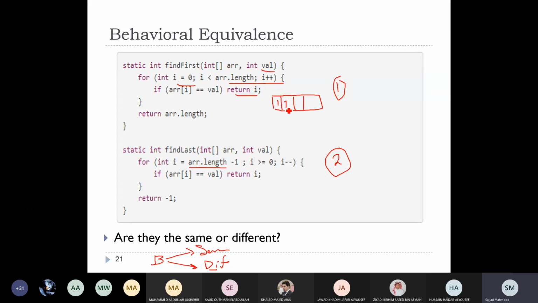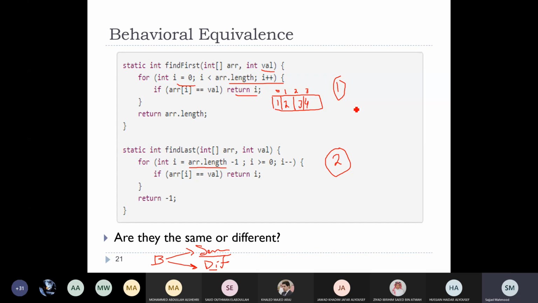So if I have an array like this, what will be the value returned by this method? Let's say I'm looking for 1. So my value is 1. It will be 0. What about this one? 0 also. Right? So they are the same in behavior in this specific condition.